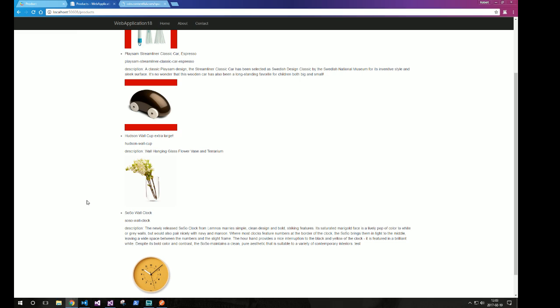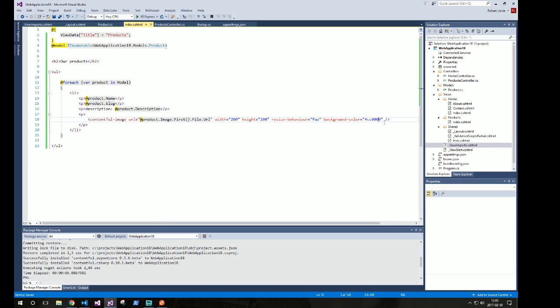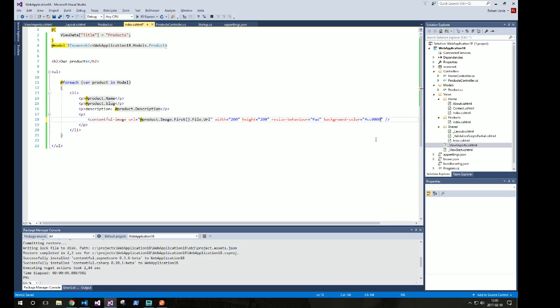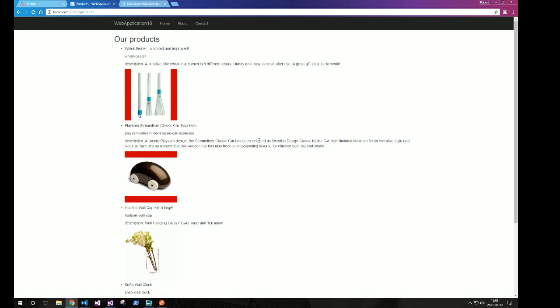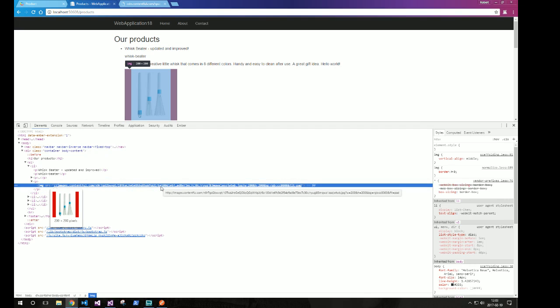And as you can see here, this image and this image down here didn't need any padding at all. But these two on the top did. On the top and bottom, and on the left and on the right. And if we go back to our view here and just change this to something else, we'll see the colors changing quickly as well. And as you can see, it's pretty fast, and it's also optimizing these images through the API. So the images returned here are actually exactly 200 by 200, and that's taken care of on the server side.